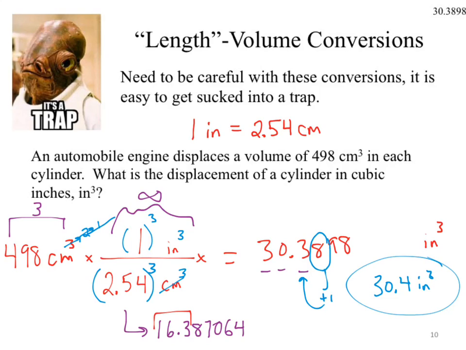In a lot of the scientific, fancy graphing calculators, it'll carry the calculation for you. So it carries all of the digits, so you don't have to worry about rounding until you get to the final answer. If you have a more simple calculator, you may actually have to carry all those numbers and write them all down, which can be obnoxious. So graphing is easier. Other questions on this guy?